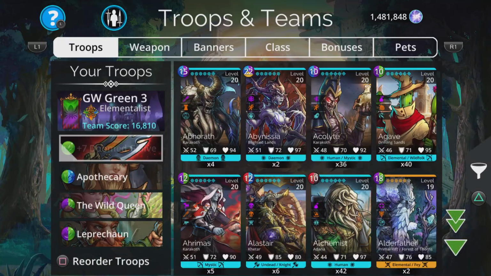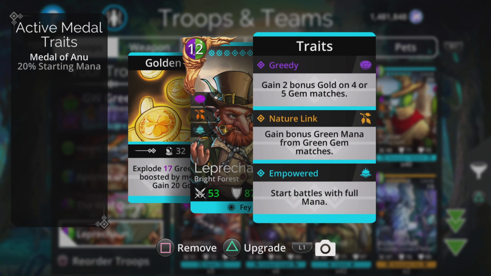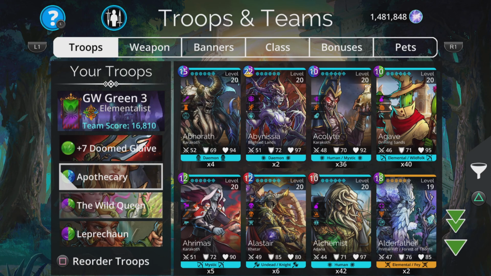Now the way this team works is we've got Leprechaun, who starts with full mana and will explode a bunch of green gems at the start, which is going to charge up and give mana to the rest of the team.